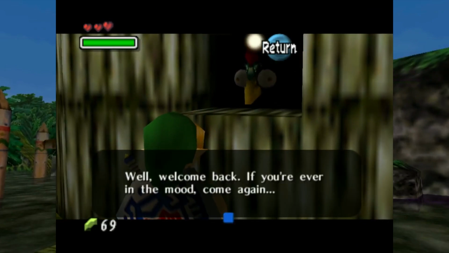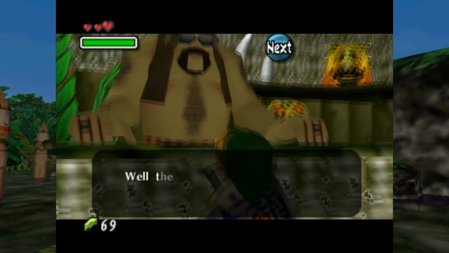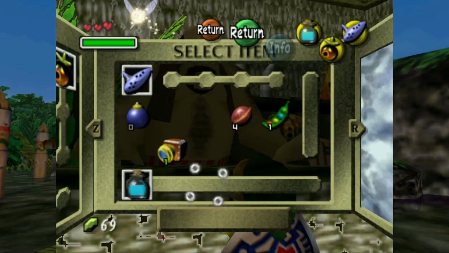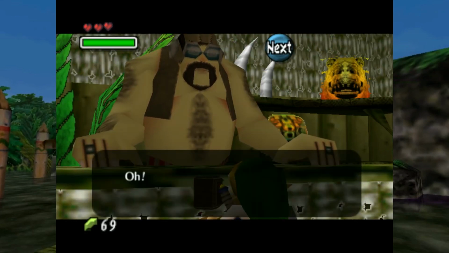Well, welcome back. If you're ever in the mood, come again. Alright, let's get this in. Well then, why don't you show me the pictograph you've taken? Alright, let's open this up. And show him the pictograph.